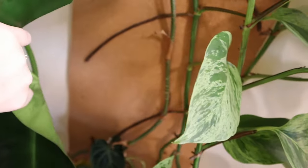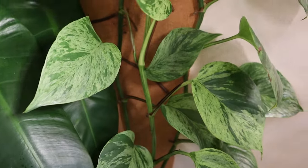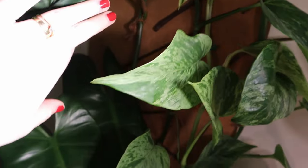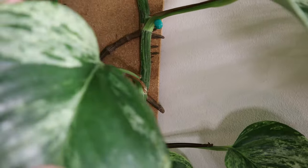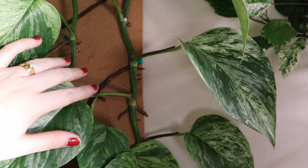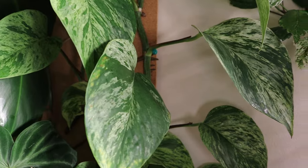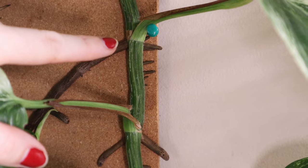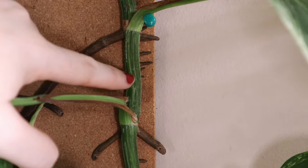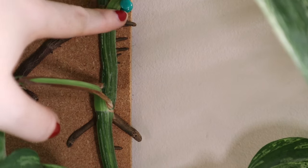Look how long they got — and that just really continued upward. You can see these smaller aerial roots, and this is where it starts to get much more mature. The aerial roots no longer just come from the nodes — they actually start coming from the full length of the internodal spacing.